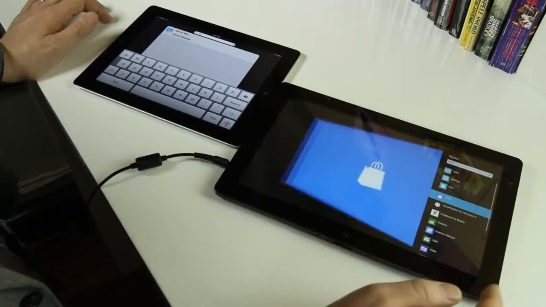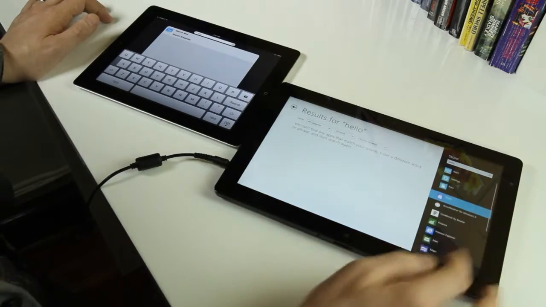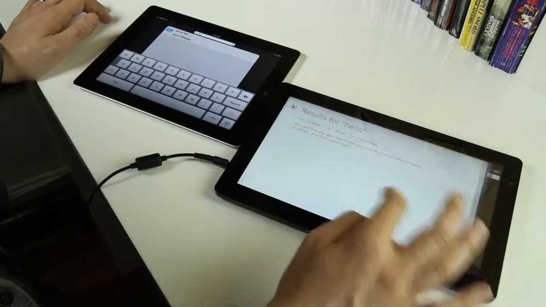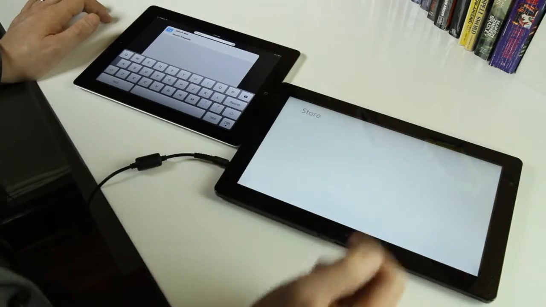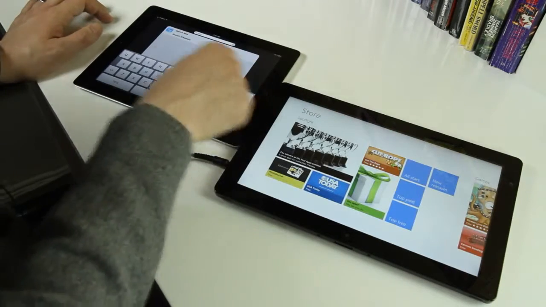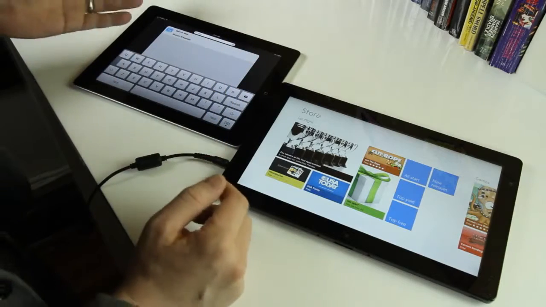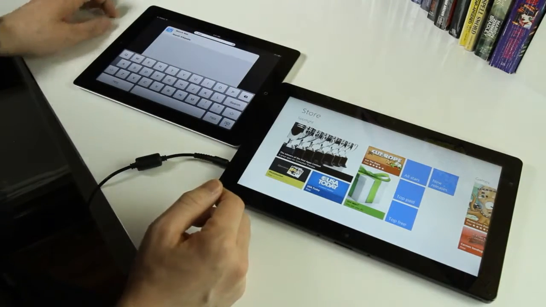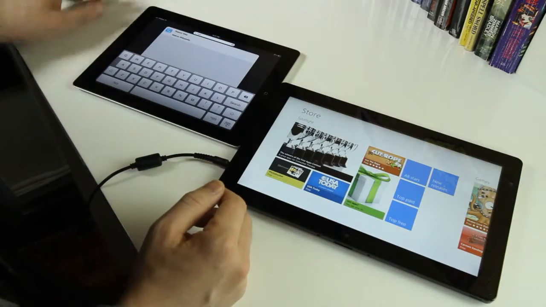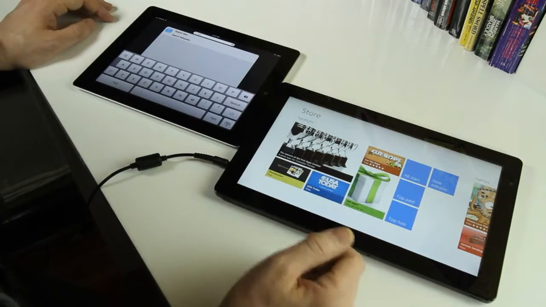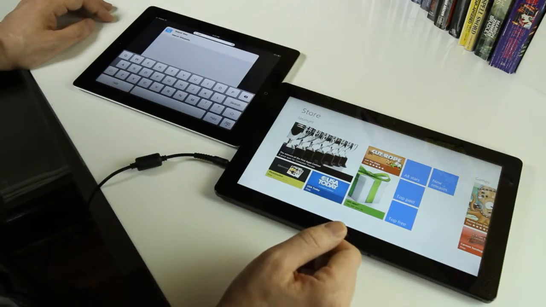You can also go and search the Microsoft Store here, and there are no results for hello. Of course, very disappointing. So less options, really. It's kind of annoying. In fact, I've come up against this, less options for searching on the iPad. I actually prefer the implementation on Windows 8.